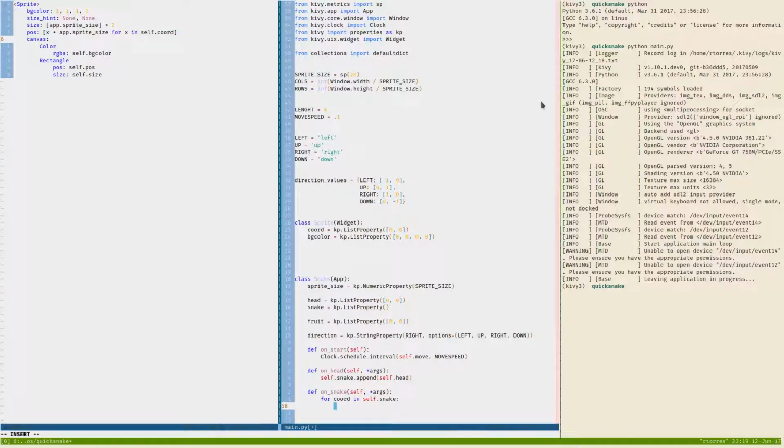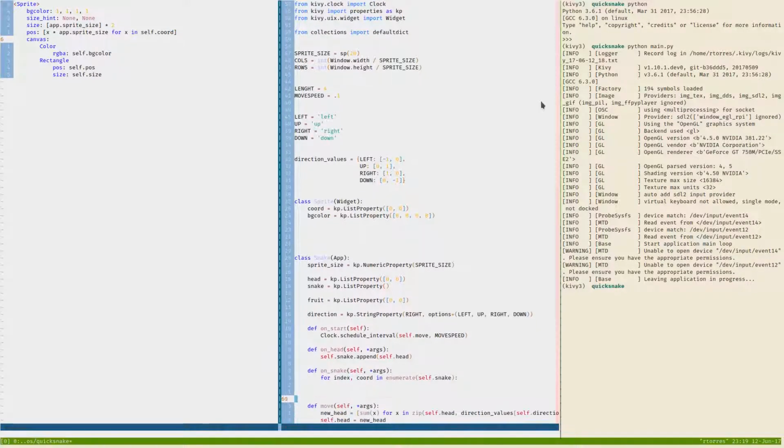So for example, if I wanted to get an index to determine each square, I would use enumerate on the self.snake, so that it returns a tuple with the coordinate and an index that I'm going to use for the dictionary. So I'm basically going to say that the sprite I want to use is in the dictionary that I'm going to create right here.